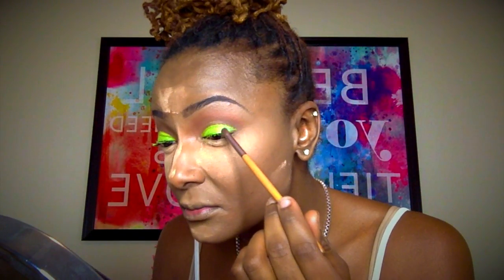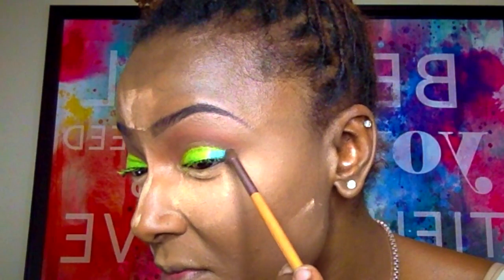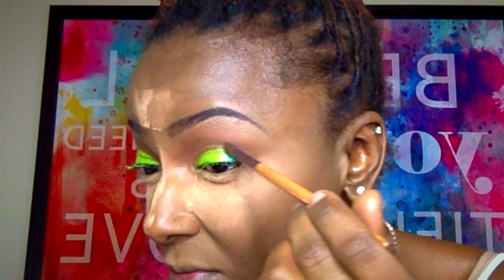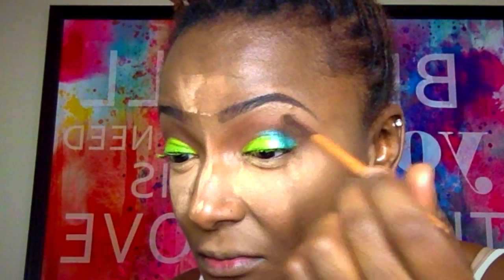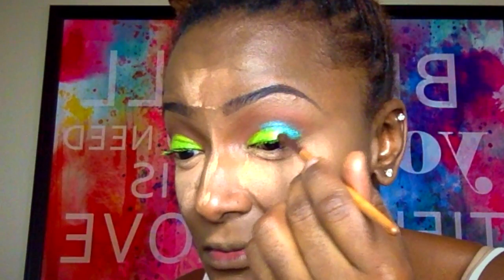So I'm using this Urban Decay palette now. And I'm using a turquoise color, adding it to the edge of my eye. Again, I'm gonna add a little bit of a transition here, so from the yellowish green to now the turquoise, kind of make it bright.